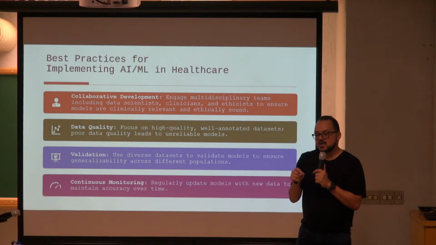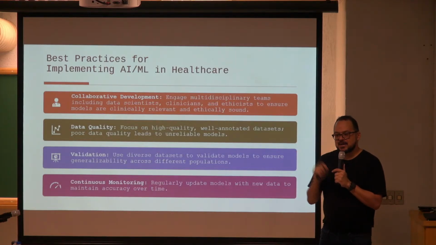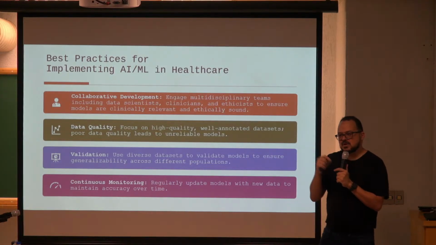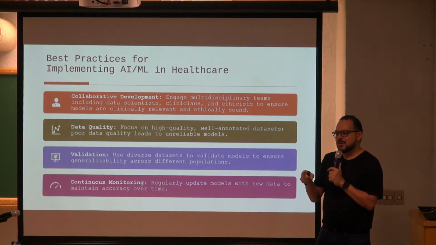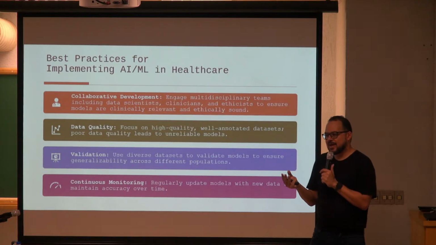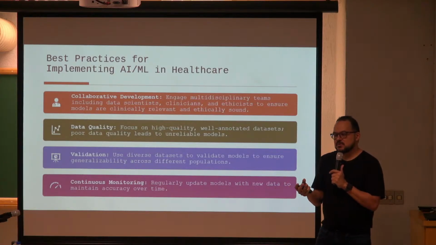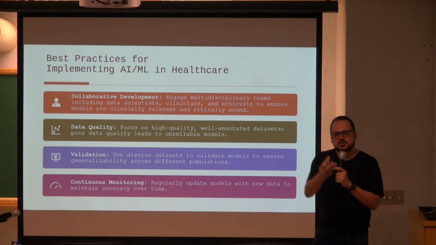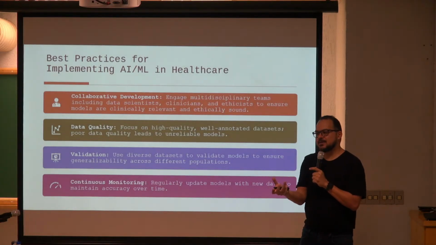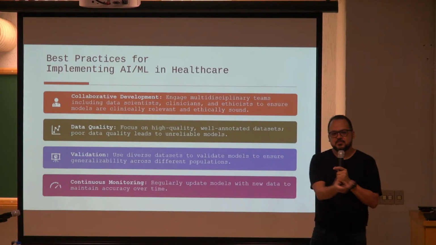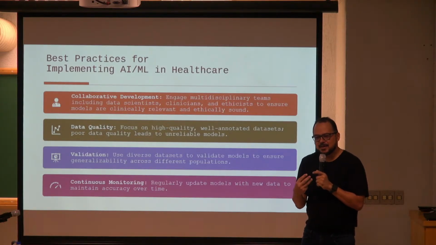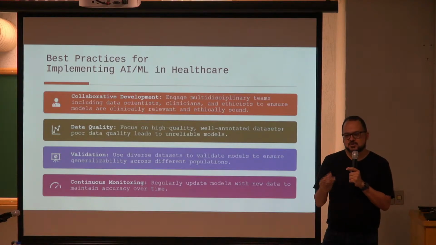The other example was for the iPhone. The iPhone, on the first rounds of Face ID, if you had any person from China, it would unlock the phone. So it's pretty much that very, very bad joke that we have that all Chinese look the same, right? So what was happening there? When they were training the models to do the unlocking, they probably had one or two people that were coming from Asia. So it was not getting the diversity that was required to identify uniquely one particular person.